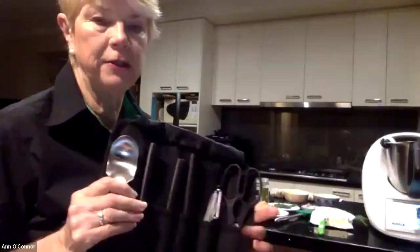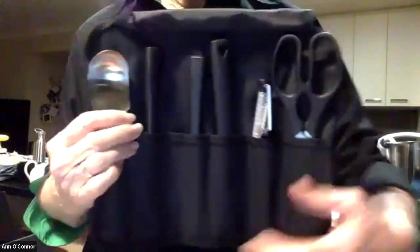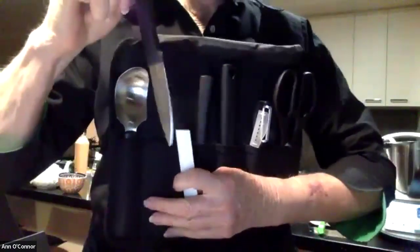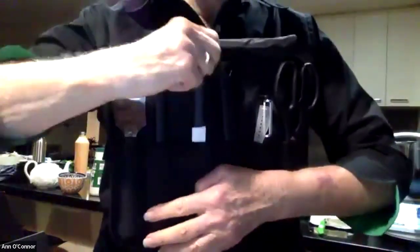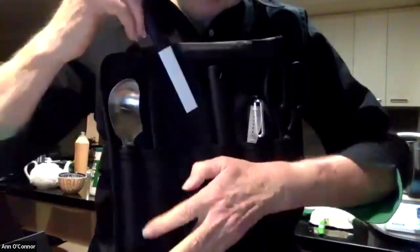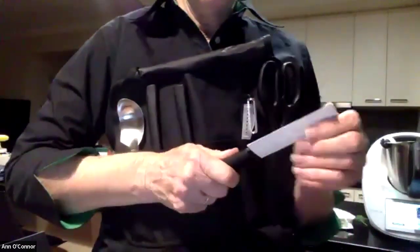Sarah, I've got the toolkit here. Let me spotlight you because the toolkit is an absolute ripper. Comes with everything that you can need. So it starts with a scoop, and then you've got 2 knives. They've got covers on them. They are solid steel knives, and they are excellent. You get the pointed and the curved paring knives. Look at those. They're beautiful, and they just hold their shape. I mean, the sharpness. This is fantastic, this spatula.